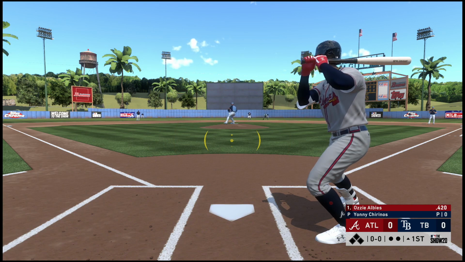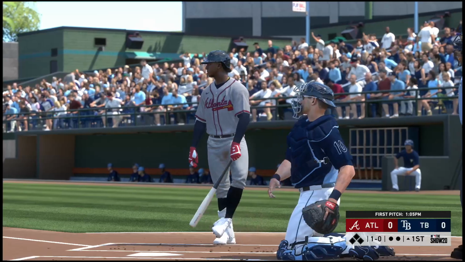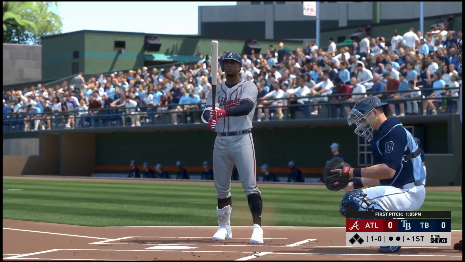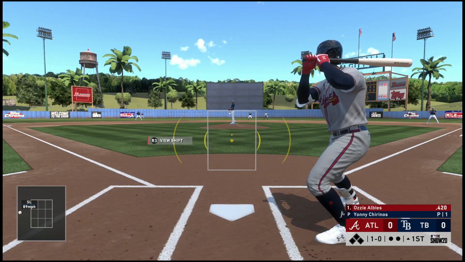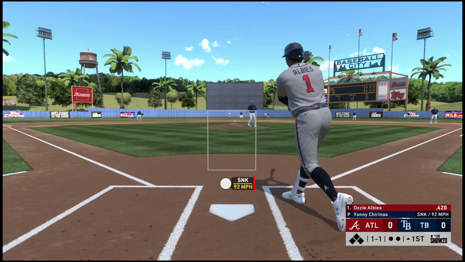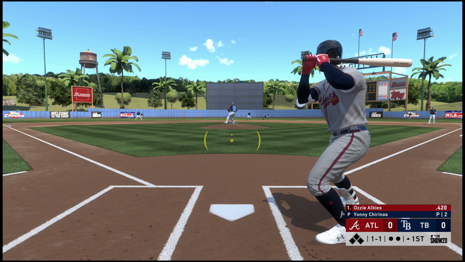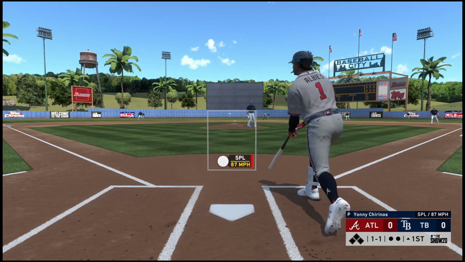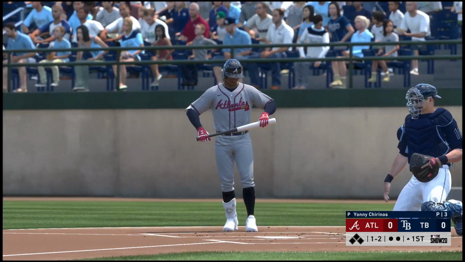Pitch on the way. Ozzie Albies is the batter now as he looks at a ball, 1-0. First pitch, 105. Pitch on the way. 1-0 pitch is a sinker, swung on and missed, 1-1. You have to find a way to lay off that low sinker. There is just no way to do any damage. You're just looking at either a bruised shin or a ground out to the left side.